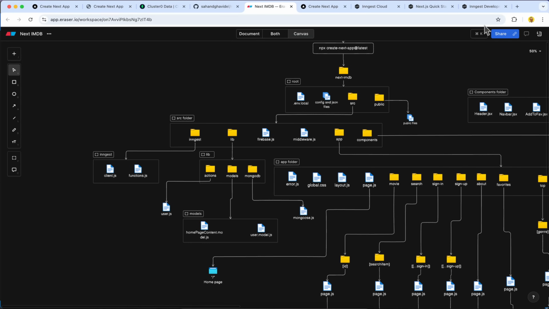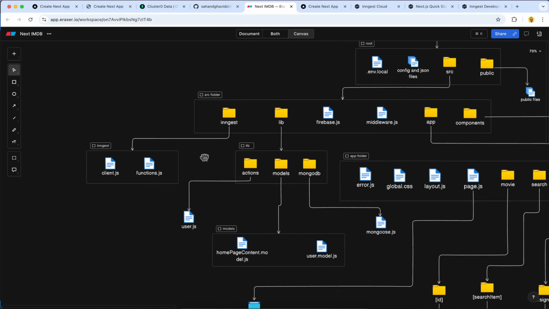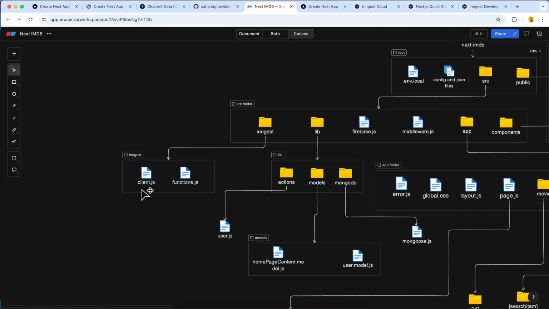Let me zoom in a little bit. Here, we're going to have a client.js or client.ts, depending on whether you're using JavaScript or TypeScript.